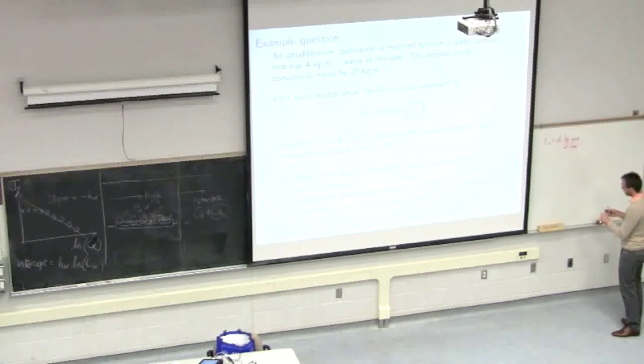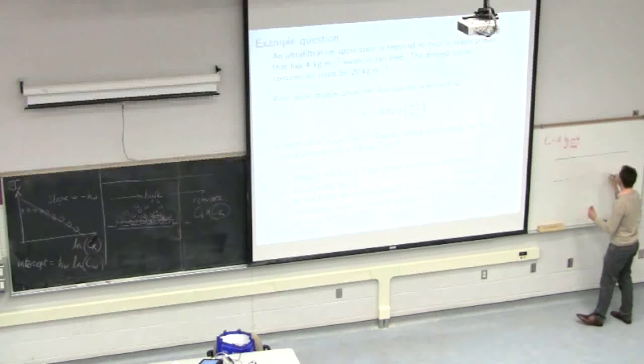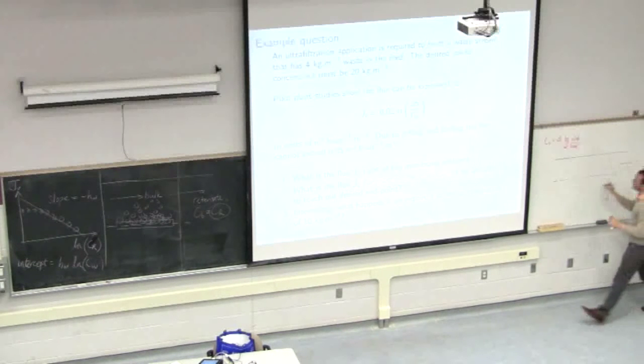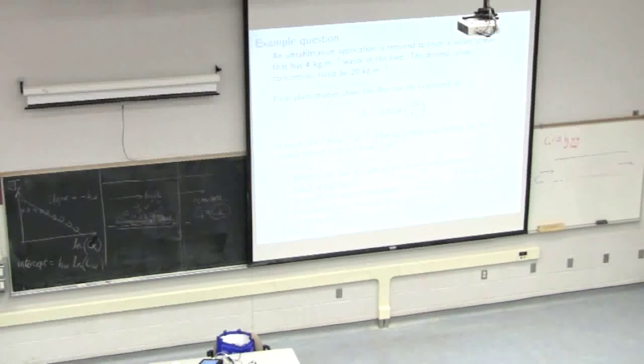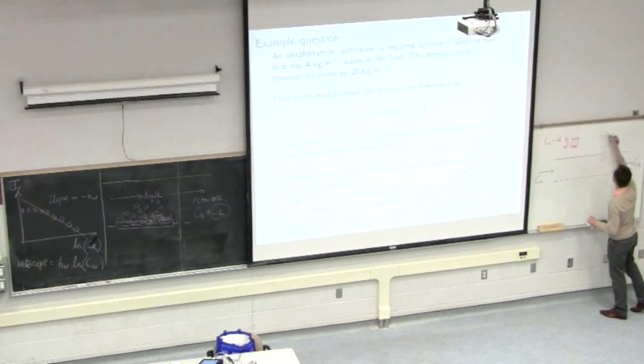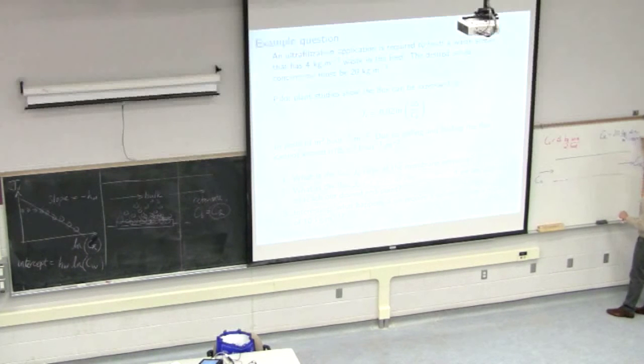Okay, so in your membrane here, again, just look at a one-sided membrane, we're going to have a feed of C naught, 4 kilograms of solids per meter cubed of feed, and what we would like is a solute concentration, that's CR, of 20 kilograms of solids per meter cubed of retentate. In many applications, it's the solid stream that we're interested in, and so that's the concentration leaving that we would like to be able to achieve.